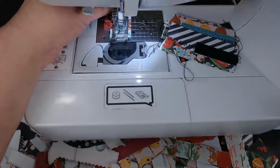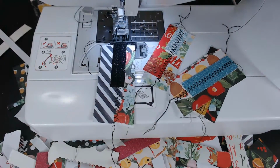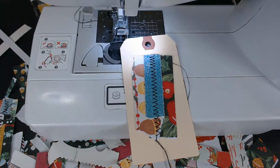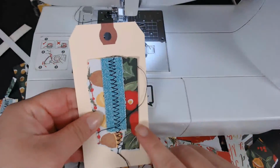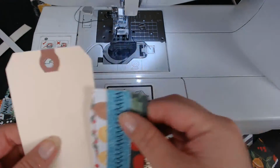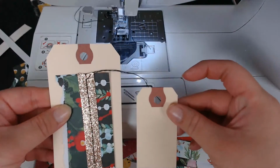I really did. Oh, you know what else I really like to do with these clusters? I even like to put these in the middle of tags. I have these really small tags. Let me get one. So I have small tags and I have your regular tag. This looks really cute, like you think it wouldn't, but it actually really does. You get a nice size cluster like this, or let me see, do I have a bigger cluster? Okay, here's a bigger one, slightly. Here's a nice size cluster, nice and big, right? So this is the bigger tag.